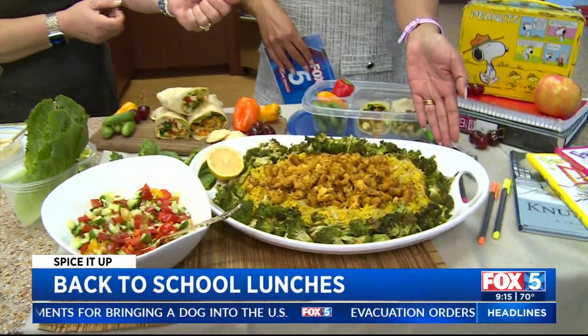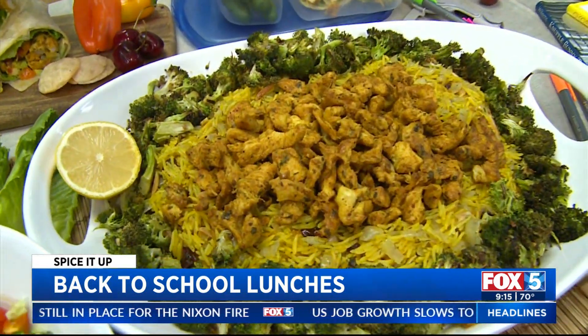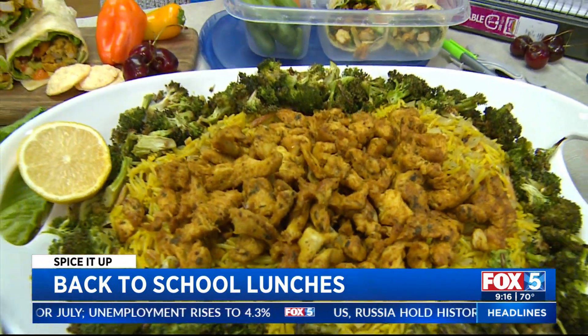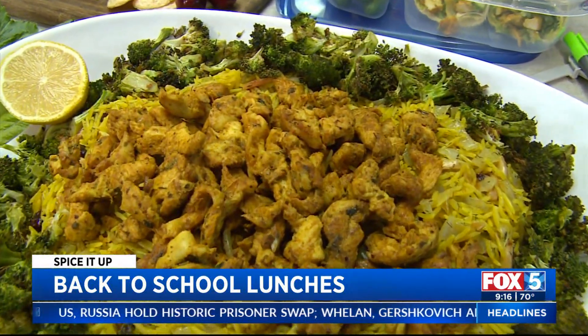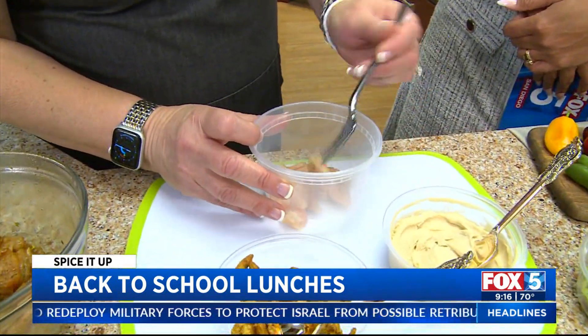So what we have here today is dinner — an easy, quick dinner you can get done in 30 minutes. It is rice that I threw in the rice maker — you can do minute rice, rice out of a bag, whatever works for your household. And I made a quick shawarma chicken that can be ready in 10 minutes. I buy chicken that's been flattened, like a schnitzel — you can buy that in the store. I got this at Meat and Eats. I just cut it up into small pieces, and it cooks faster when cut up smaller.